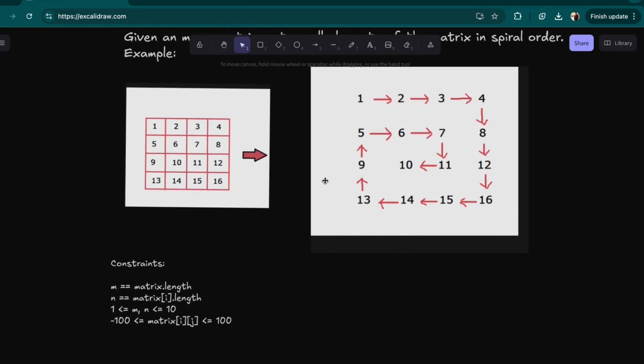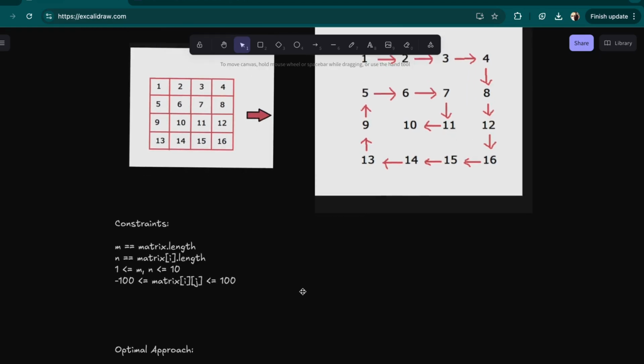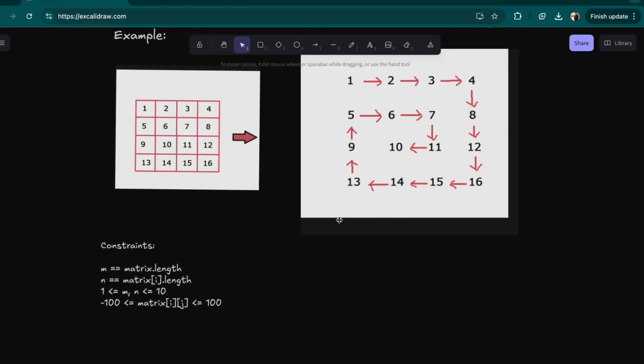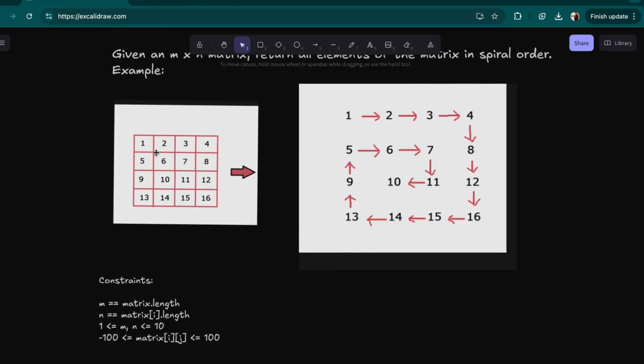In this approach we will definitely be using for loops, which is an essential thing for solving matrix problems. We will be using 4 for loops to print all 4 sides of the matrix. First this horizontal row, then a vertical column, then again a horizontal row, and again a vertical column.